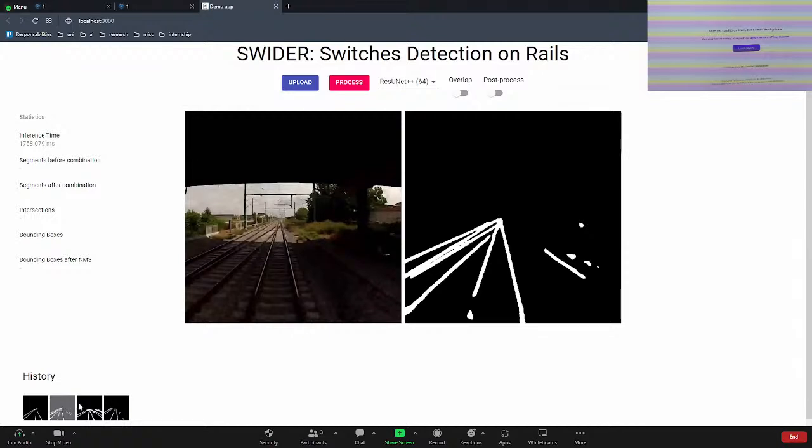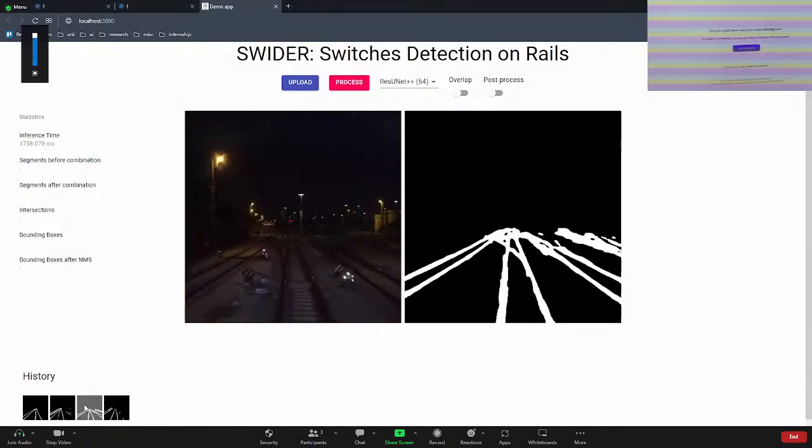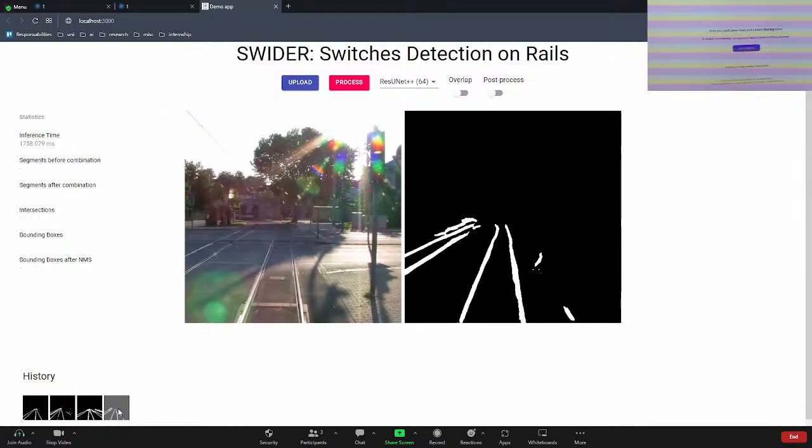Now this is an even more extreme case with images at night, and one may notice that they are a bit more chaotic, not so granular, not so fine, and they become more chaotic at further distances, at the rails that are further away from the camera. So this is another limitation of our method. And finally, this one was just interesting because it has these gray sun rays that are cast upon the rails and directly on the lens of the camera.